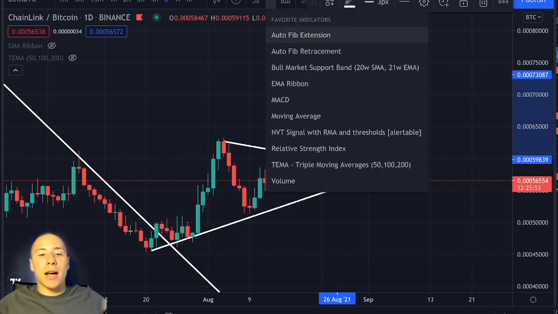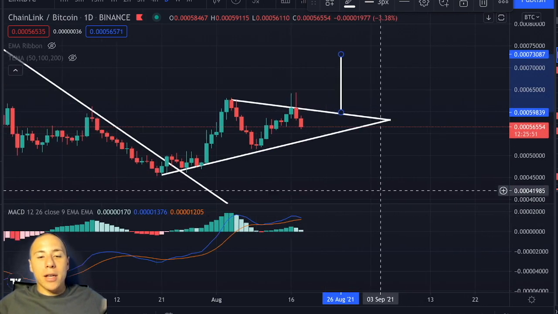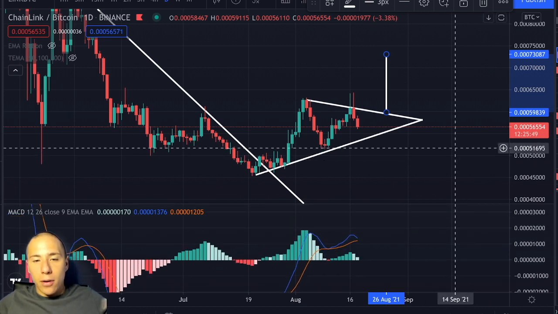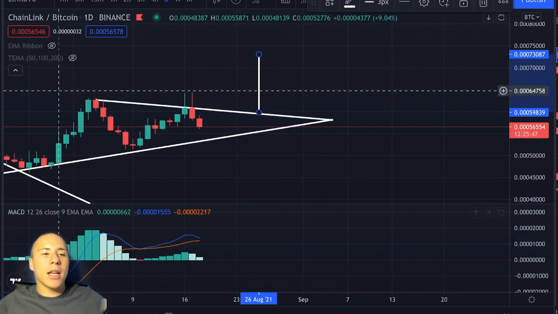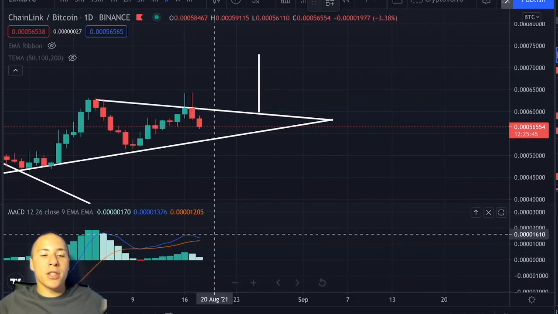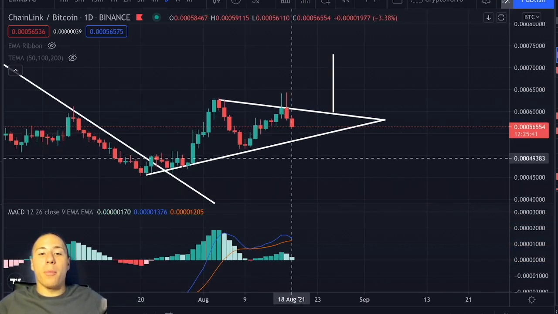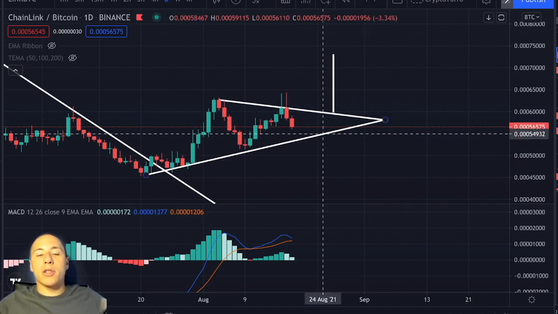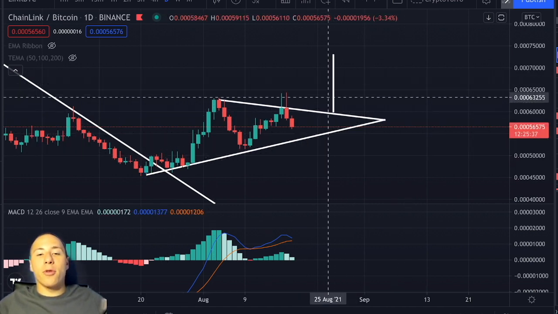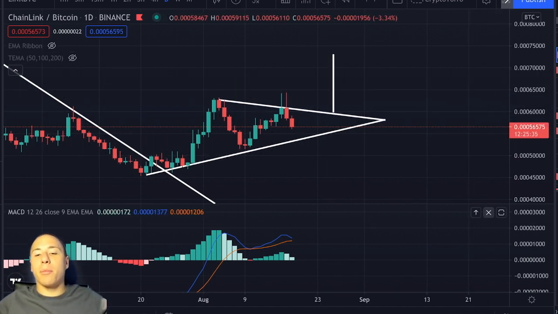Also, if you take a look at the MACD, you can see that we are clearly right now forming almost a crossover, and this could potentially mean that we will see major downward momentum getting created, and that could confirm the breakout below this upward sloping support and seeing that 24% decrease in the strength compared to Bitcoin.